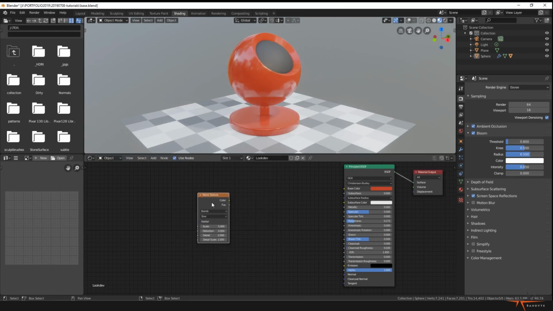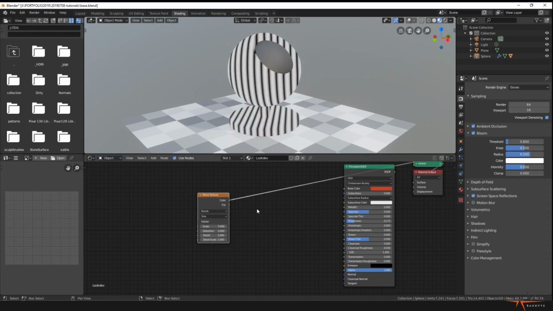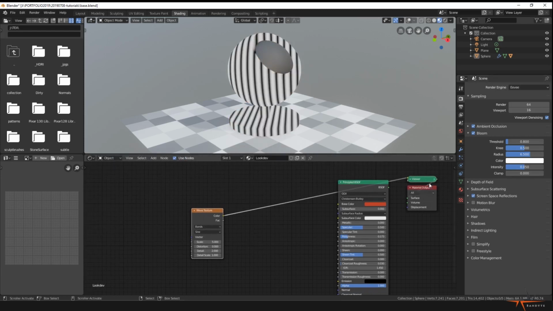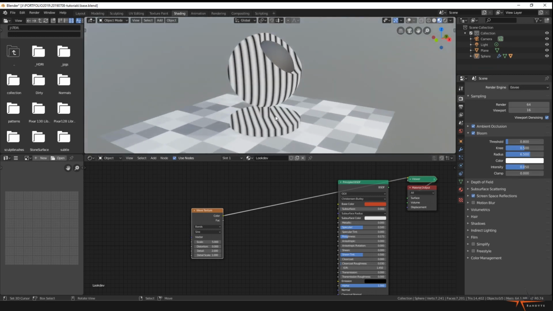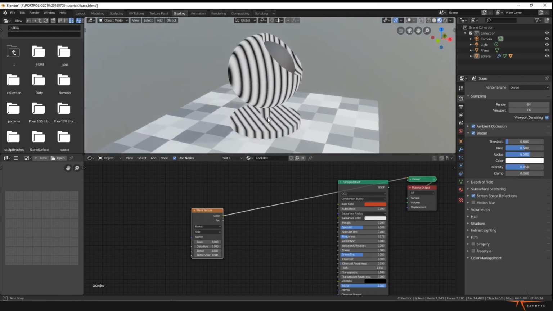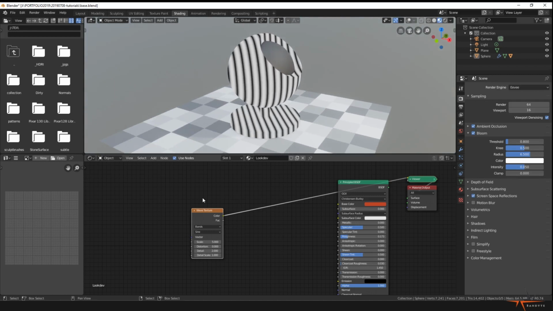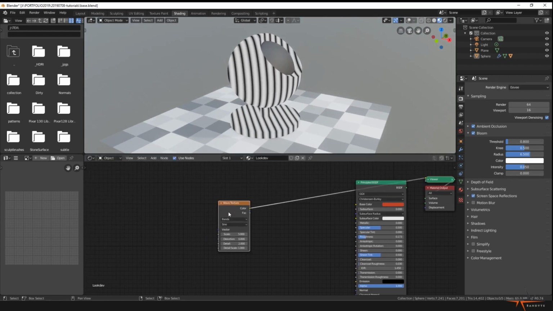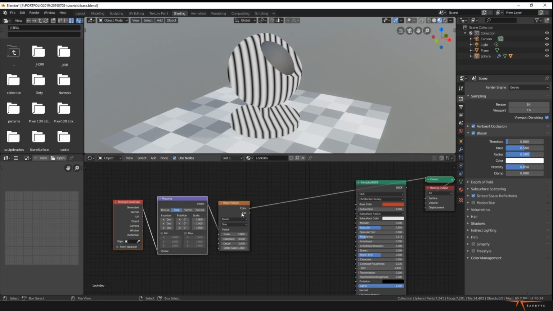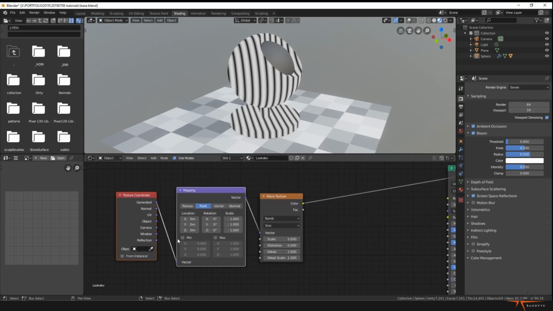If I press Ctrl Shift left click, it will connect a viewer node to the material output, so we can check what this does. If that doesn't work, please enable Node Wrangler. How to do that you can see in earlier episodes. And then we press Ctrl T to automatically get the texture coordinate and the mapping.